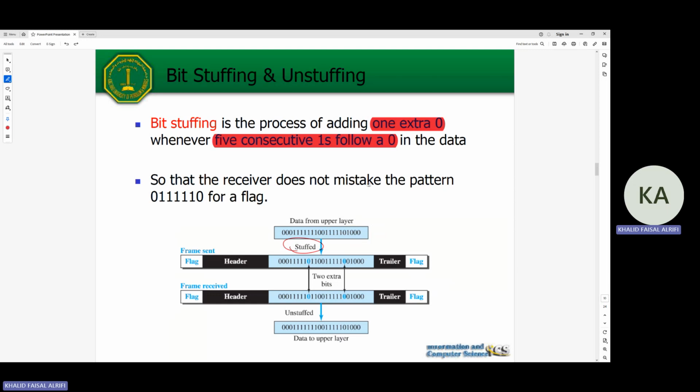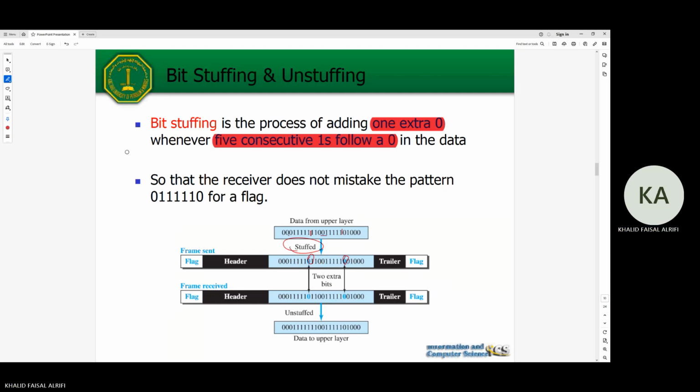So whenever you have a zero followed by five ones, you will add a zero. Okay, so here you have zero, then one, two, three, four, five. You have five ones, then here add zero. Okay, so you got it here. Now look for another zero that has five ones after it. Here we have a zero. We have one, two, three, four, five. So we will also have another zero here. This is it. Is there any zero that is followed by five ones? No. So this is the stuffing part. Just add a zero after each zero that gets five ones.